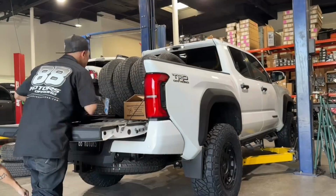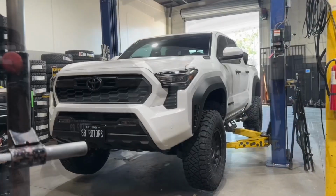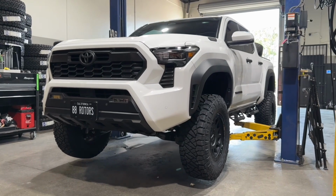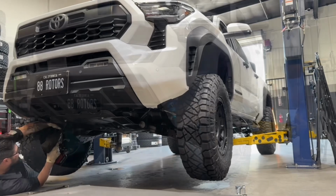And back over to the 2025 Tacoma TRD Off-Road. We're wrapping up the job now. For the wheels and tires on this one, we went with the Method MR305NV wheels in a double black finish. 17 by 8.5 with a plus 25 offset with 285/75/17 Nitto Ridge Grapplers.